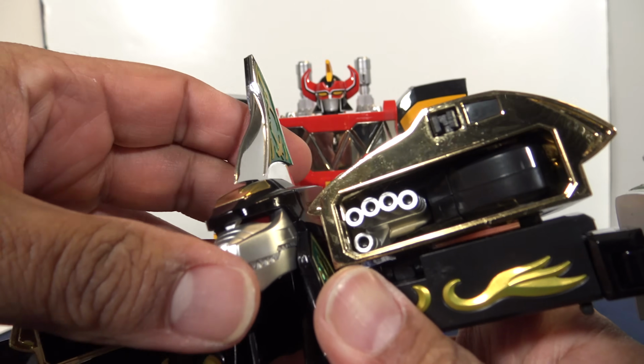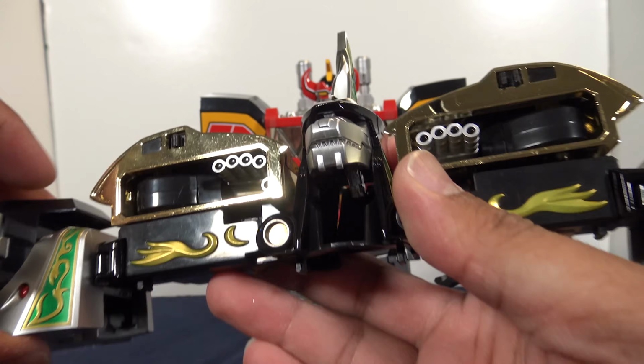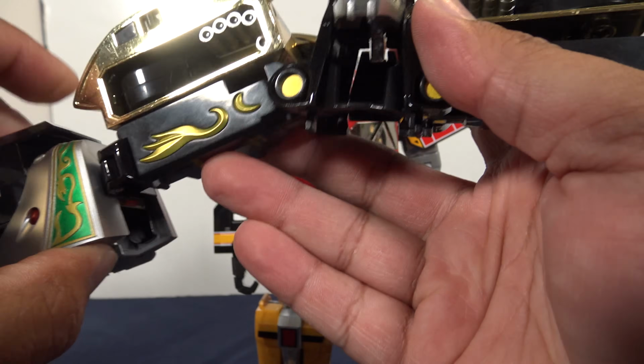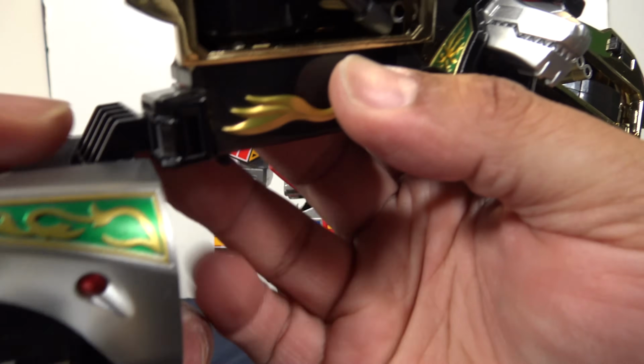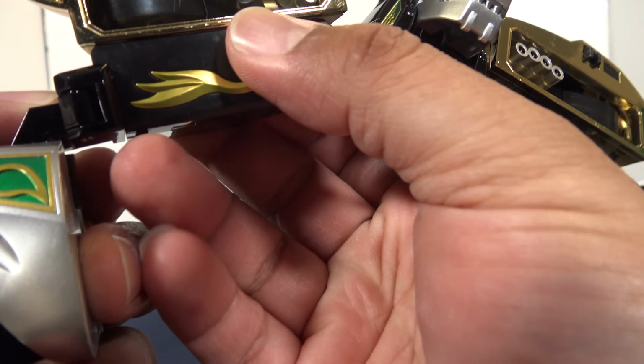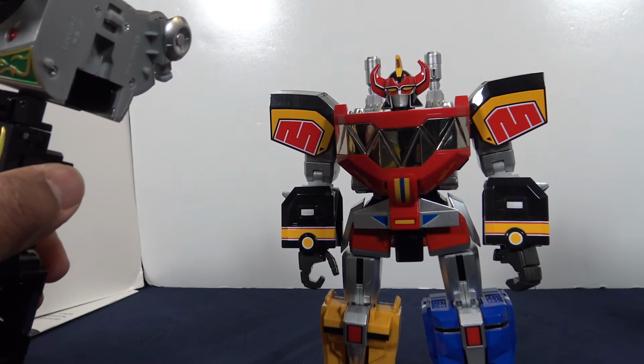I'm going to take his crest and bring it all the way up. Take these legs and his hip pieces and bring them down. You want to be careful with these because these are actually like plastic over here and they're very stiff. They are very stiff and I don't want to break this toy.